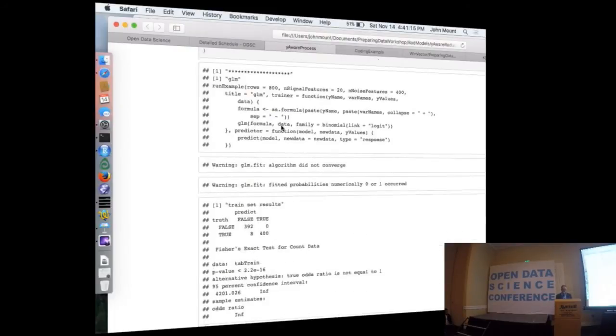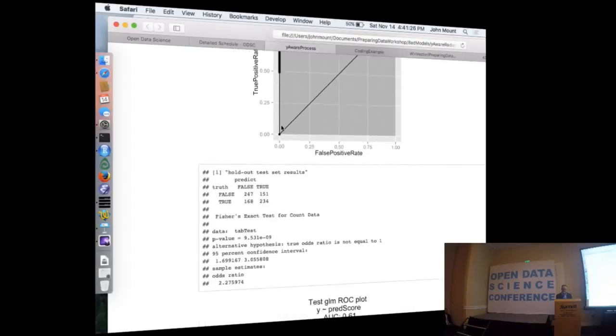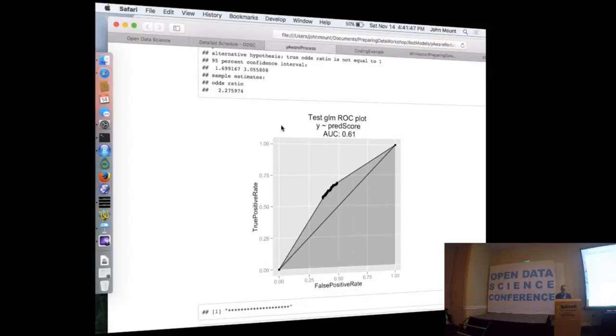The way you see this is, here's a GLM trained on this data unprepared. So there's no NAs. This is clean data. It's just horrid data. And it gets a perfect score on training and a middling score on test. Also, on this ROC plot, all the dots are concentrated, and that's kind of weird too. It means the score of the classifier is probably highly concentrated at one value, so you can't really make different classifiers out of it. You only have one threshold. Typical for naive Bayes, but not GLM.